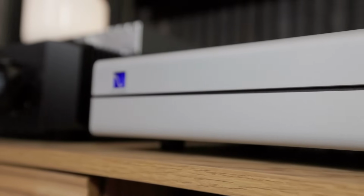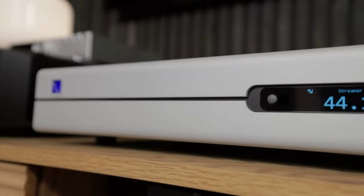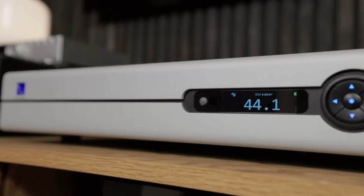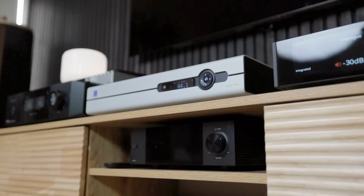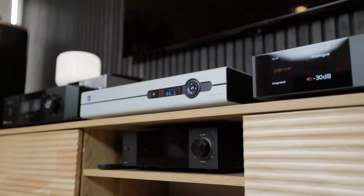The unit's silver case conveys the kind of understated elegance that speaks to serious audiophiles rather than those seeking flashy aesthetics. The build quality has their classic look, the finish quality is on point, and everything is well manufactured. It also has a reassuring and somewhat surprising heft to it compared to many of the other designs, and that could suggest substantial internal componentry and more attention to detail in the construction. I'll get into where some of this weight is coming from a little bit further into the review.